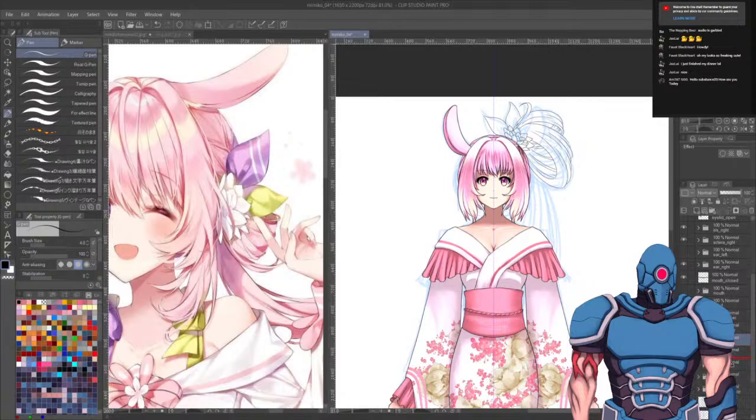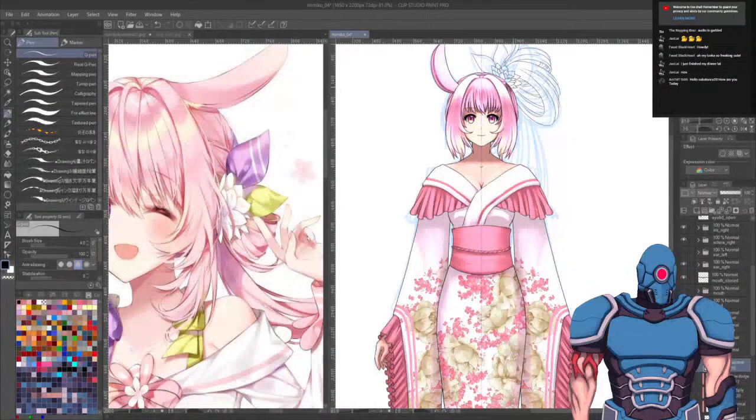Maybe you can put hair tail behind hair back. And draw the tail. Oh, you see the arms? Oh, no, I didn't see that. So they're gonna have to be behind the arms.